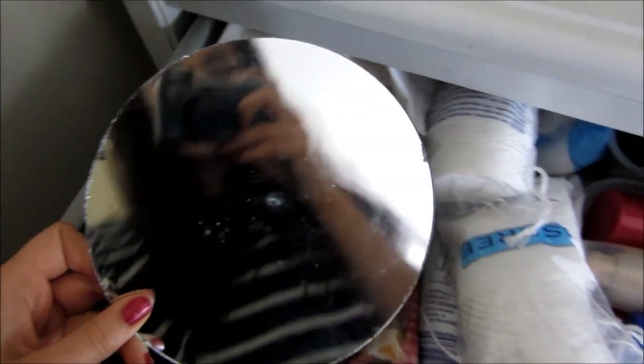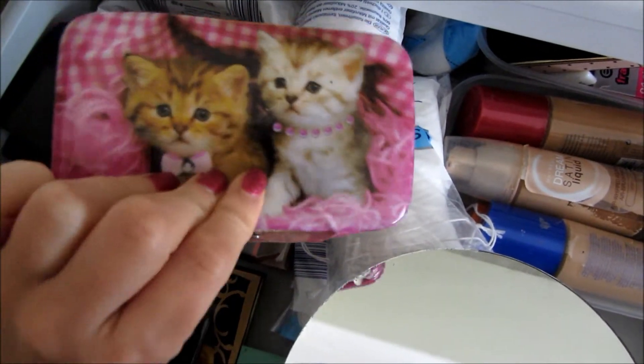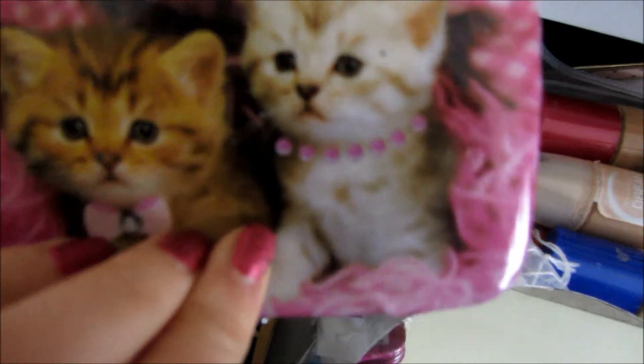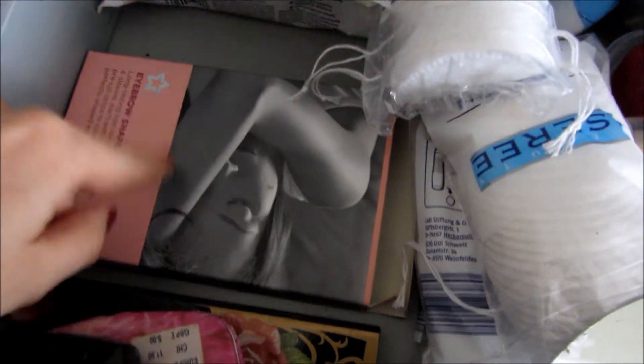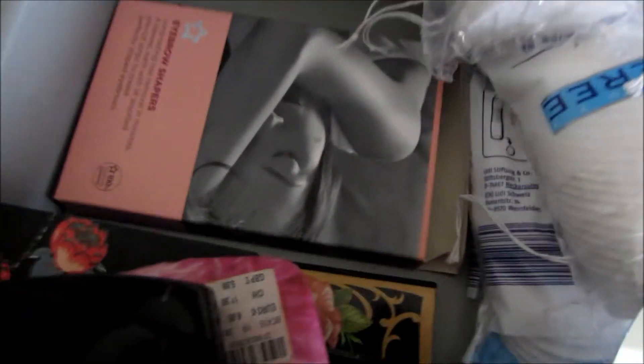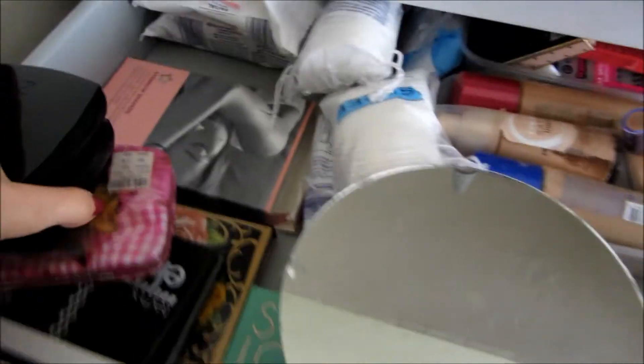Here is a little mirror that I like to store. And then here's my eyebrow kits - that's got my little tweezers in and everything. How cute are those kittens? And here is my palettes to colour in my eyebrows, some waxing strips which are actually rubbish - you'd be better off using sellotape to shape your eyebrows than these ones. And then just makeup wipes. So let's get back to the rest of the video.